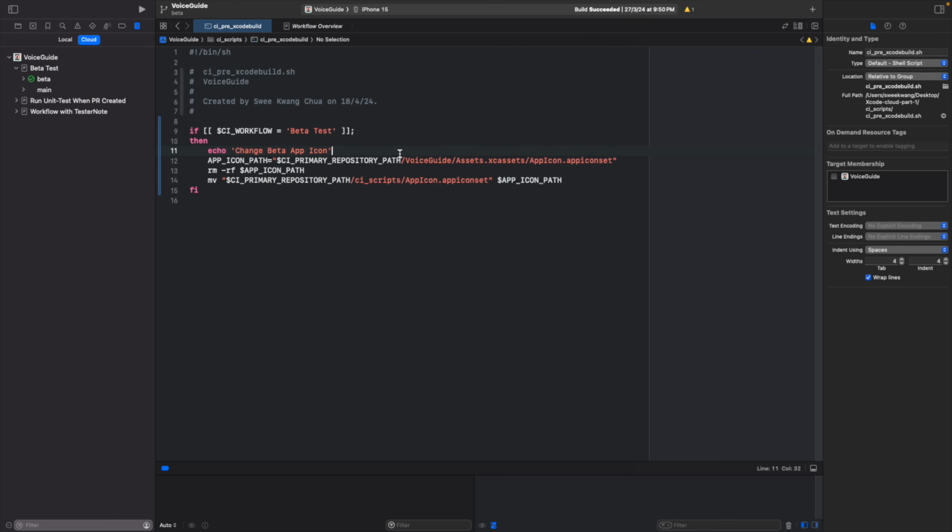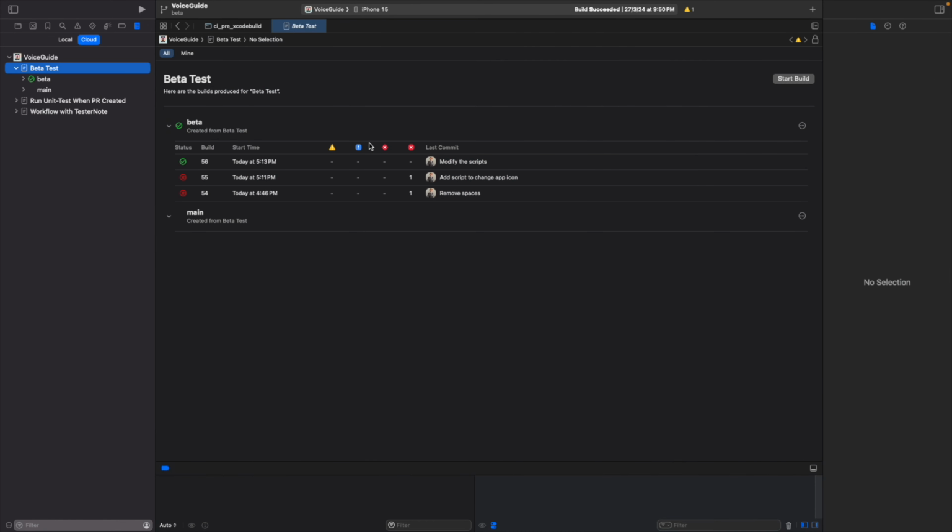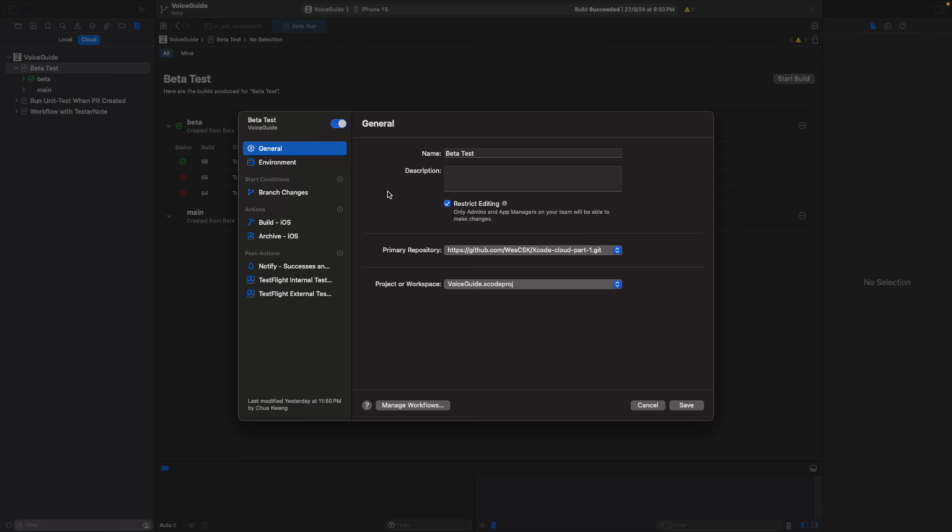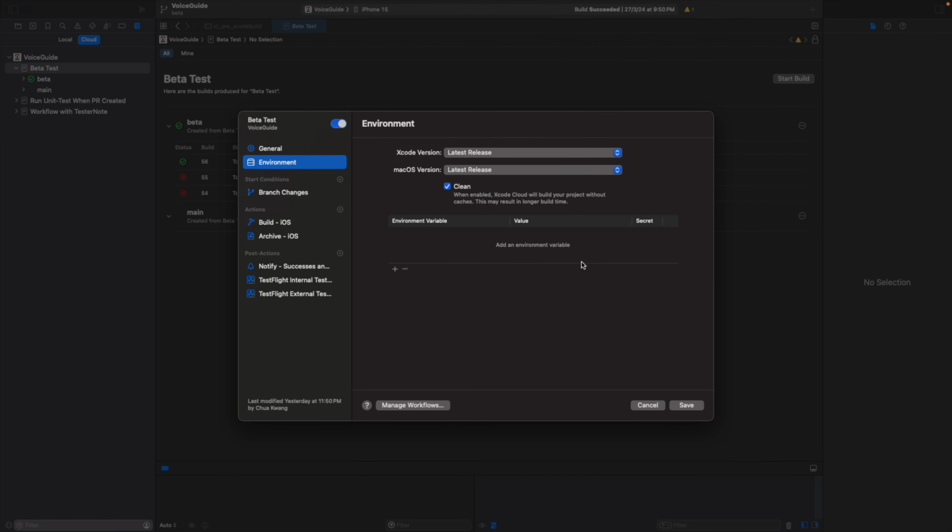So once done, the next thing is to commit everything. But before you do that, let's take a look at the workflow that I have created. So the first thing is the name, as I mentioned, is beta test, which I stated in my root script. For environment variable, there is nothing, but we will take a look at the next lesson.